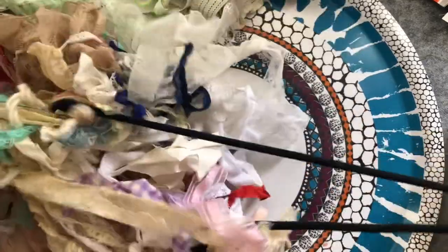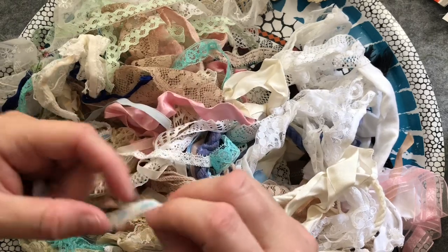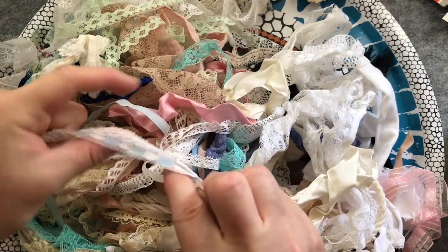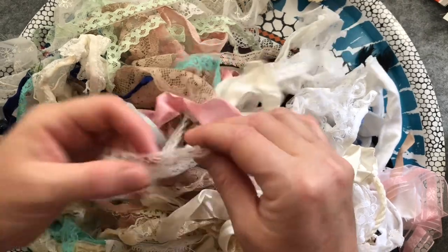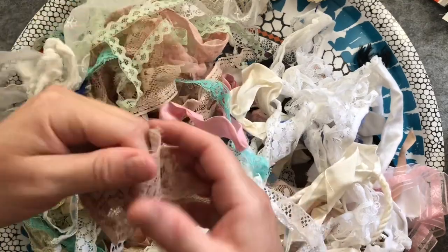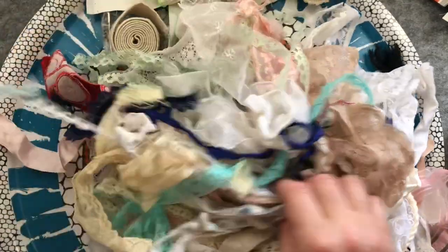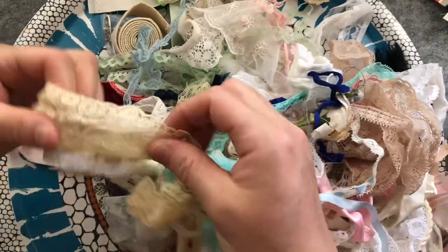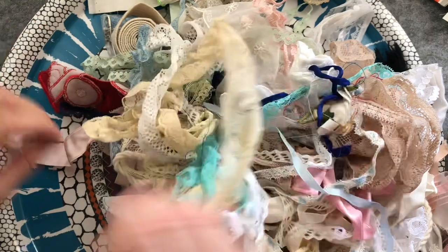Going to have to untangle those. Some cordage. I won't go through all the laces now, but there's lots of nice little vintage laces in there. Beautiful little woven blue and white. Sweet little one here. Another one there. So these are all going to be great because they're just not huge, huge sections, but perfect for adding into slow stitch projects. So beautiful flowers.